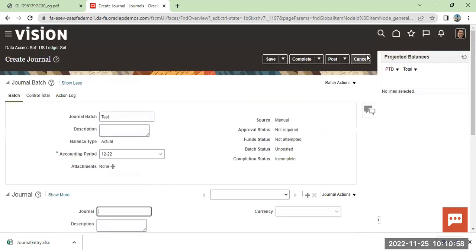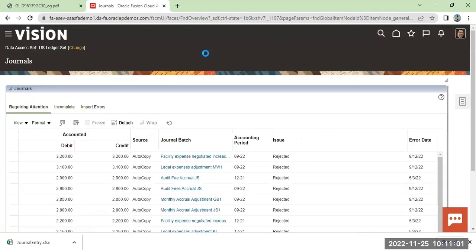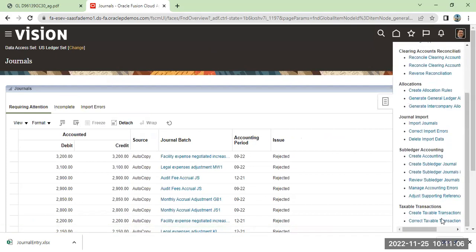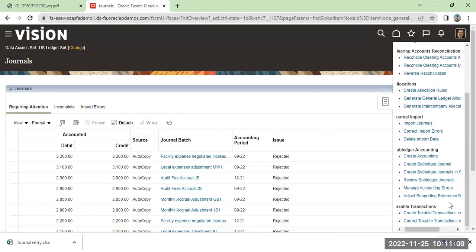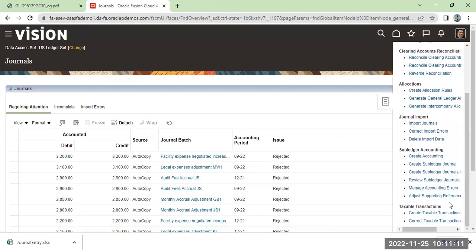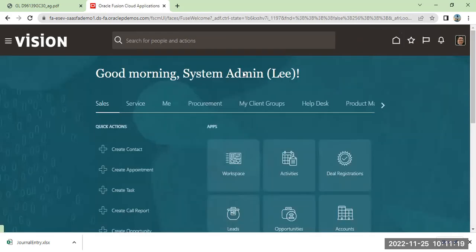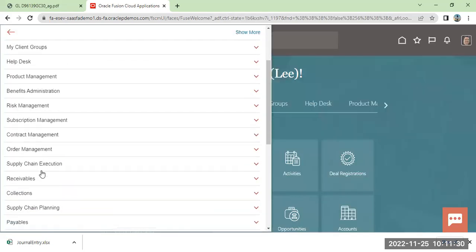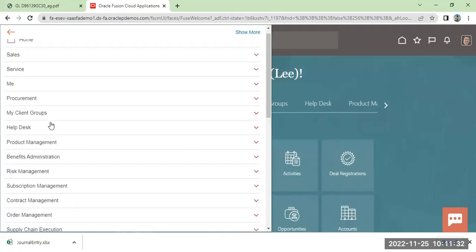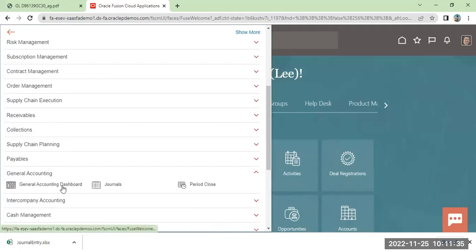So here you have an option. For opening, we can see with this one also.